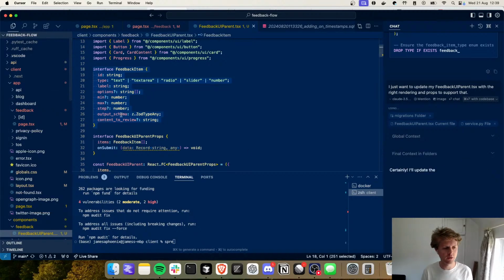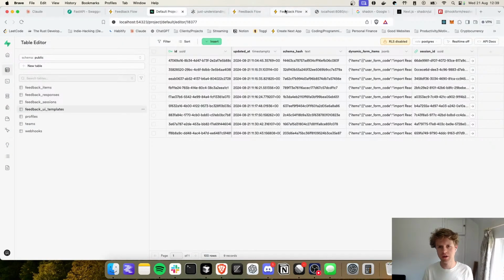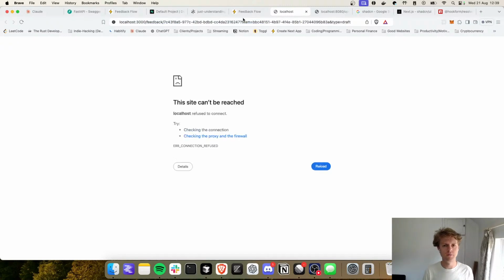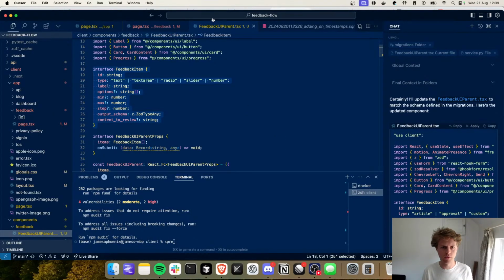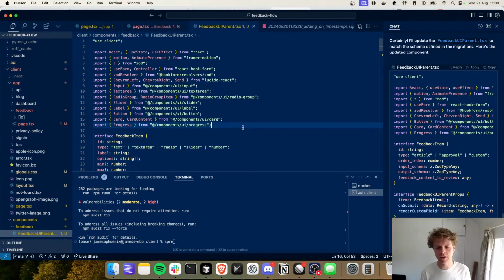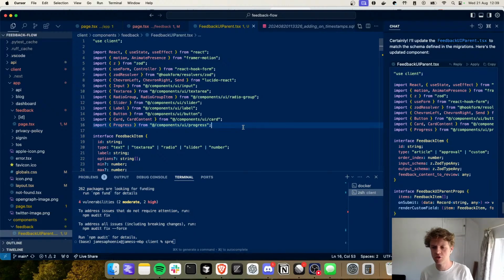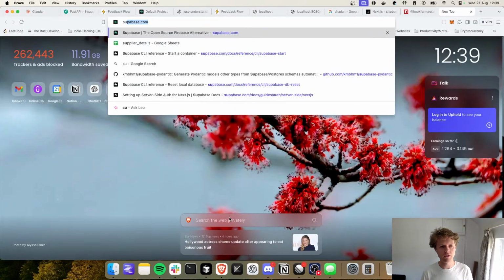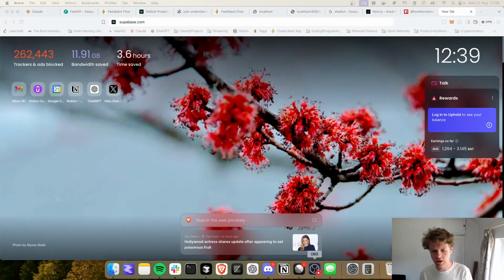Cool. Alright, so we're making some progress. We've got a feedback session that we can now access on the front end. But what we're doing at the moment is I'm just rewriting the feedback UI component. And rather than doing this, let's get the Supabase types set up. That will be much more useful. Supabase types we can do if I just blur my screen for a quick second. I can dip into another project and grab the same script that I would run in a different project to generate those types.